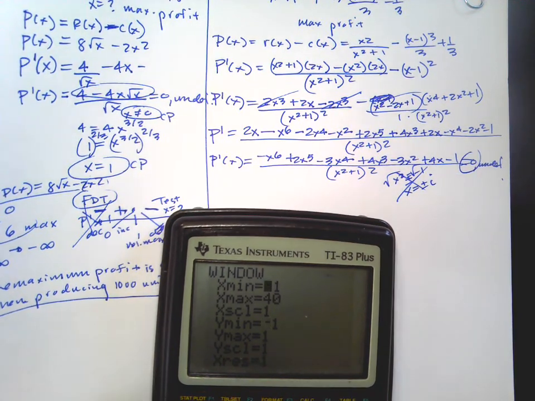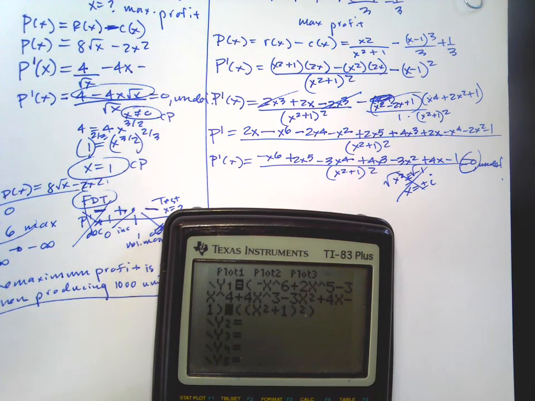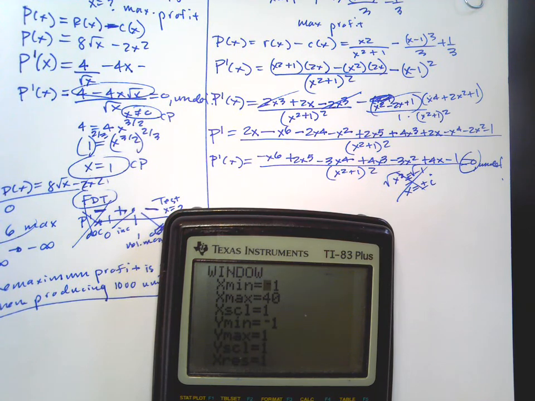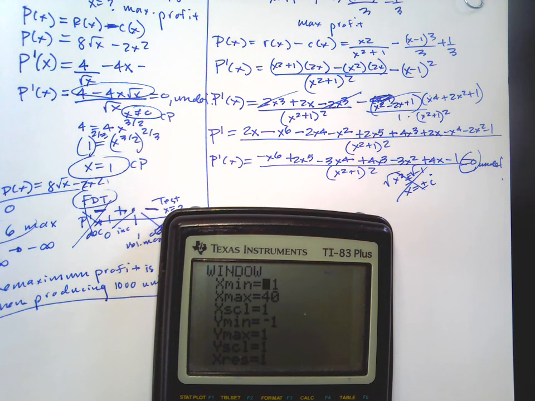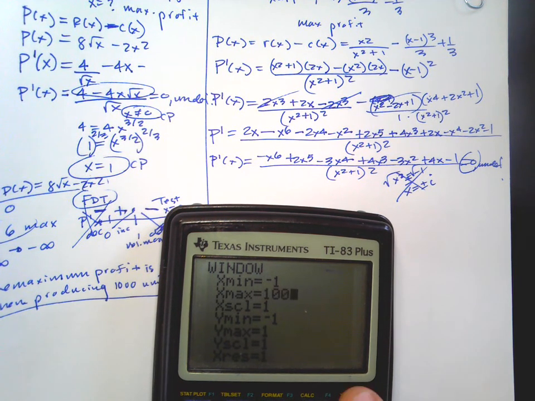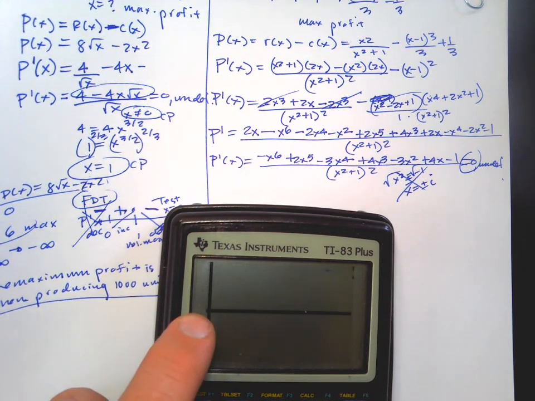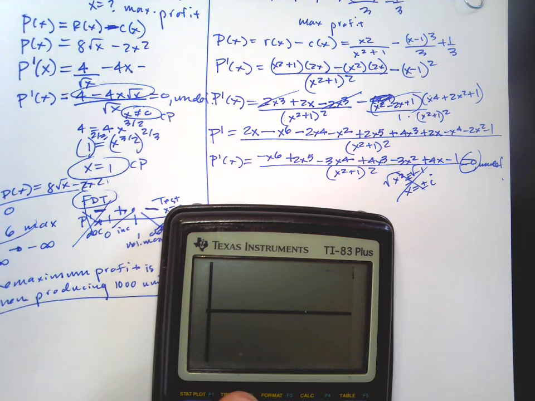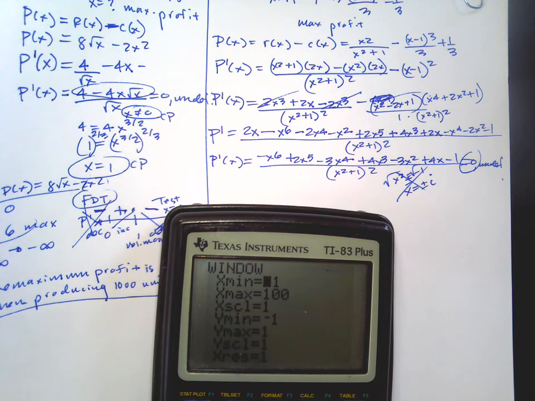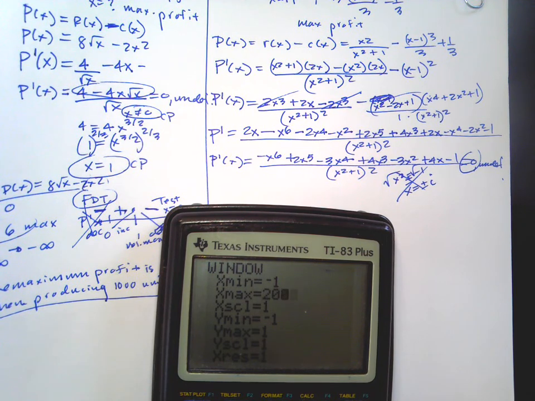So go back here, I can get rid of this division stuff. I don't really need the parentheses. Okay, and window, I just care about the x-intercepts. Now you might try this. There looks like there was something right over there. Well, and I don't really see anything. Window, I'll just jump to it.